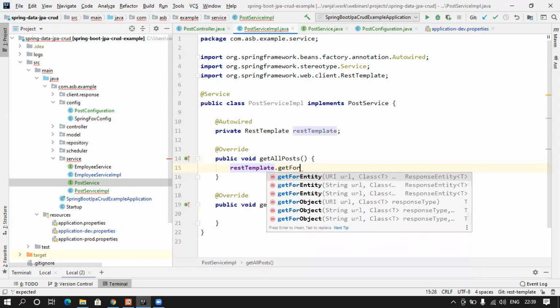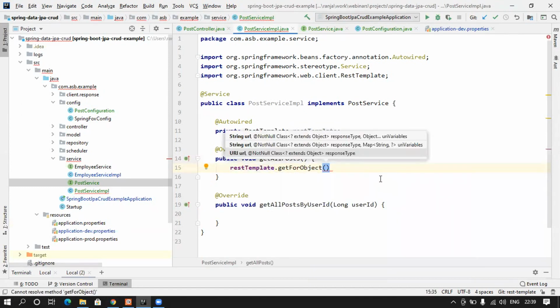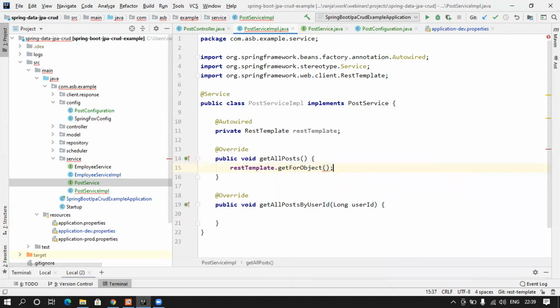I will say getForObject, which means get object for object. And here you see it is an overloaded method which has different parameters. I want to basically get all the data as a string. So I will say getForObject, and then I have to give the URL. From where do I want to get all the posts?